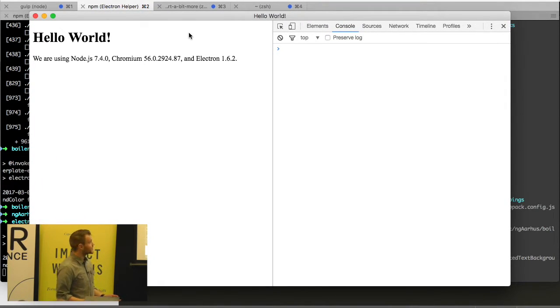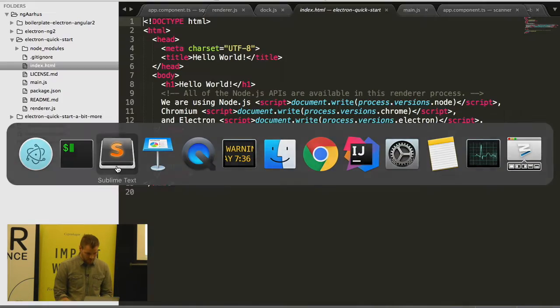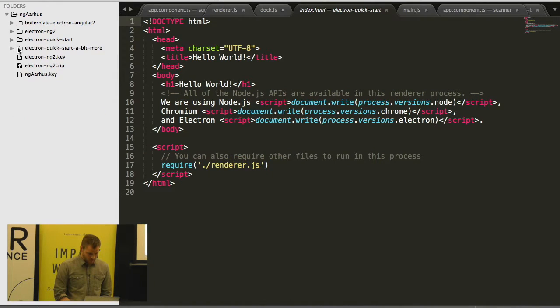This was just a simple example. So I also want to show how easy it is to actually do something with the native access we have from the framework. And I have another example for that, with just a bit more.